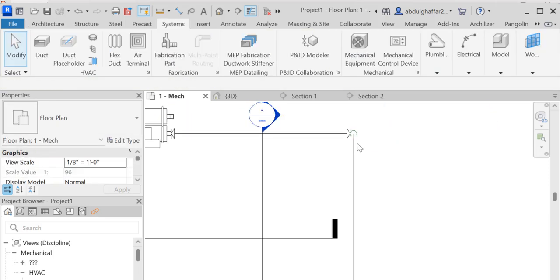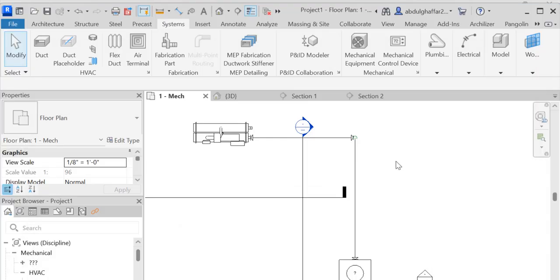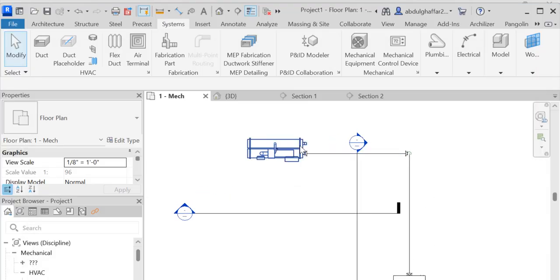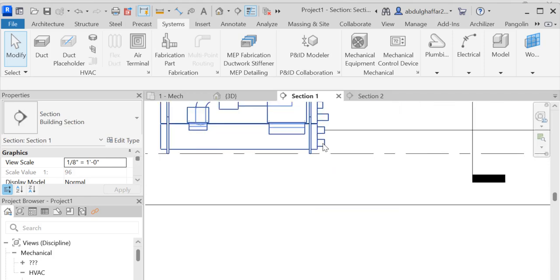In this way, the next step is that this is the low temperature water, and it goes back to the inlet of the chiller with the help of this pump, the condenser water pump. Here we again draw a pipe.